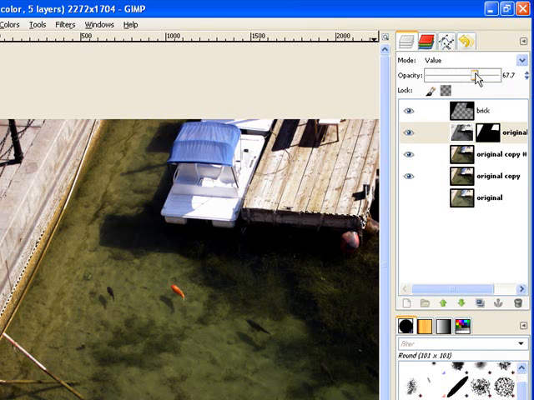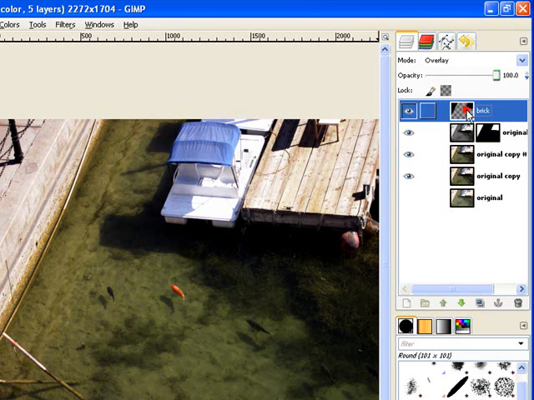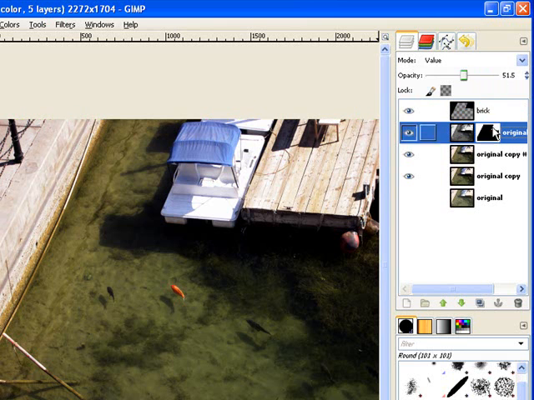Want a nice balance, but something close to what it originally looked like. I'm getting a little too much color in the brick. And we can just play with the adjustments here until we find a balance we like.